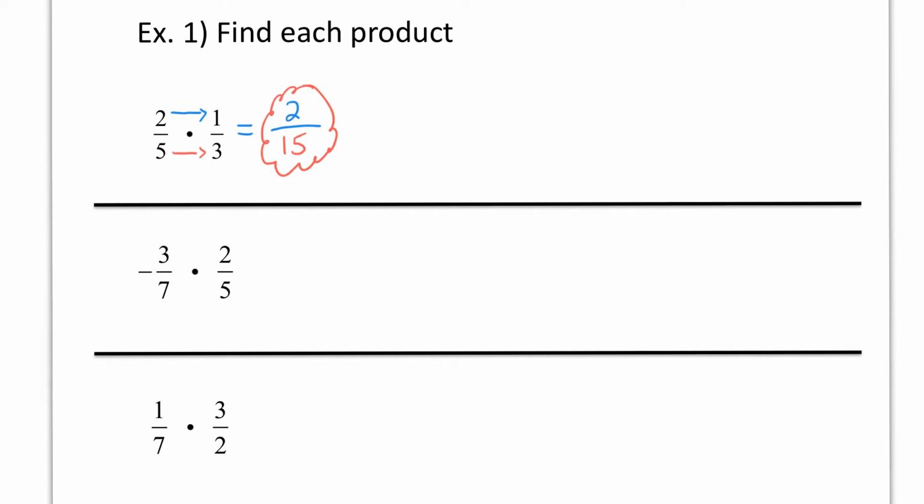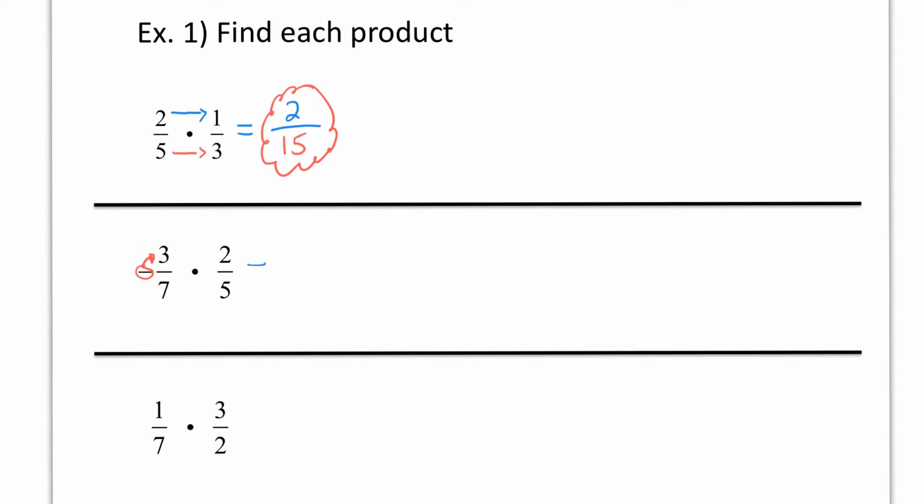Now, a big question is, we do have a negative on the left side of the fraction. So where does the negative go? It's very common, and in our class, in Algebra 1 with Mr. Ortega, I want you to do this. If you have one negative on the left side of the fraction, I want you to take that negative to the top number, which means the bottom is going to be positive. So the top is going to be -3 and the bottom is going to be +7. So you have to follow the rules when you multiply integers, okay?